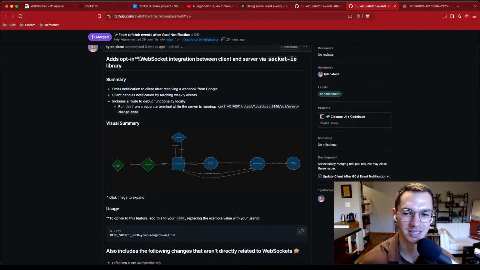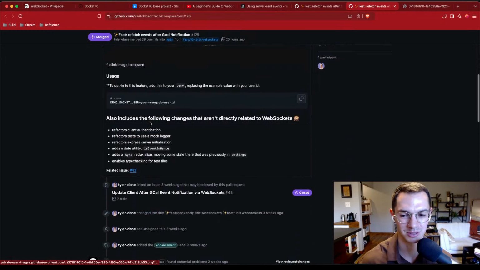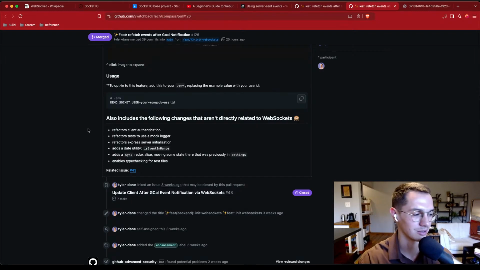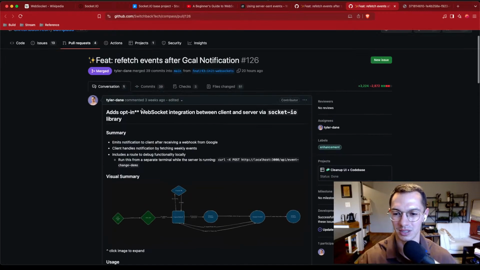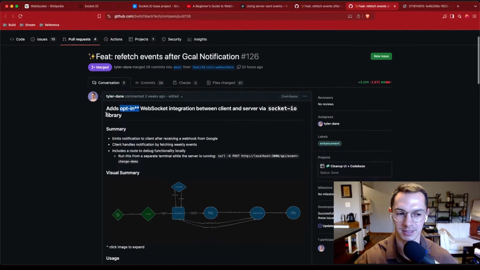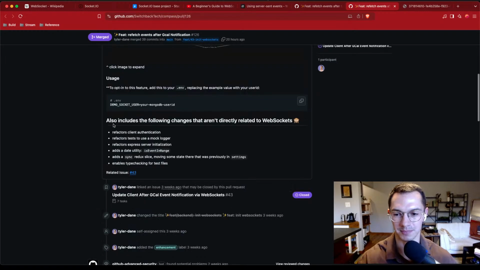And this is an opt-in thing, so I did ship it. It's live now, but only for one user, which is me. That's even a hacky feature flag: if you don't have this ID, do not make the connection to WebSockets, just because I wanted to make sure it worked in production a little bit before just letting it go, because I'm not doing load testing or things like that. I just want to get out there, man. So eventually I will remove this opt-in stuff, but that's how it works for now.